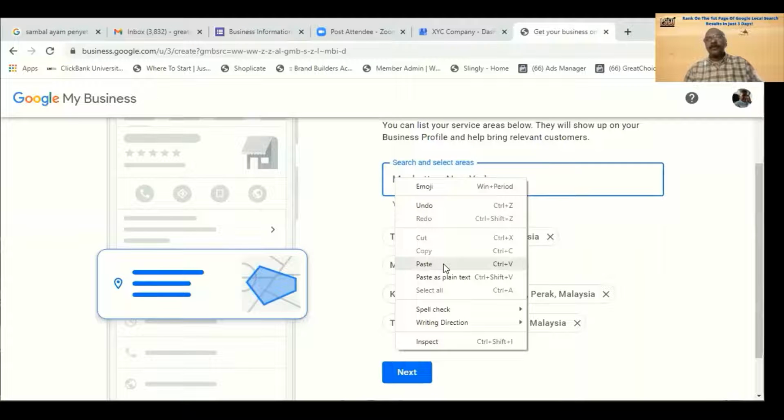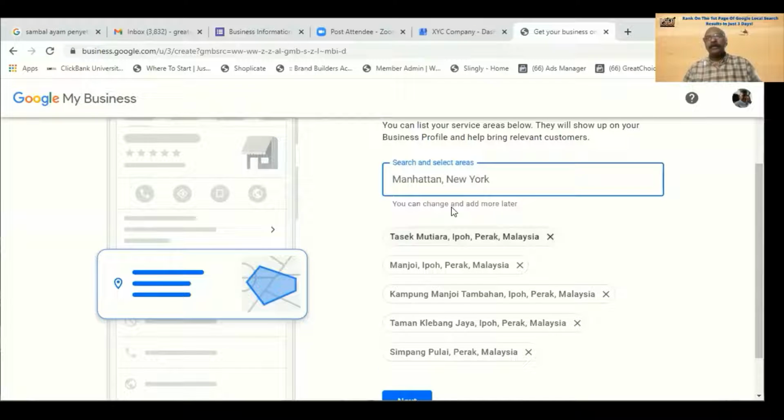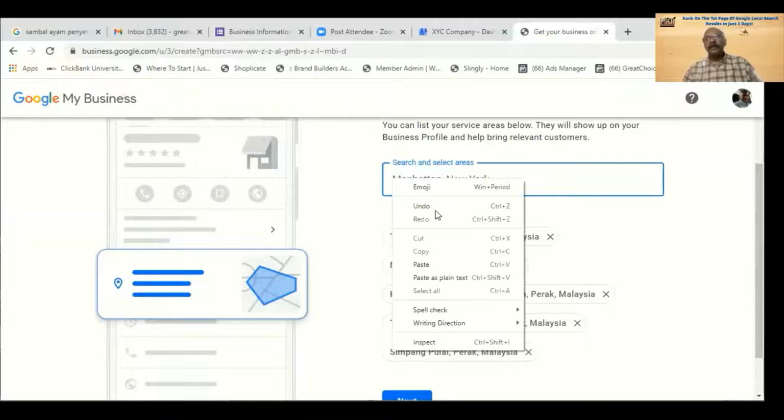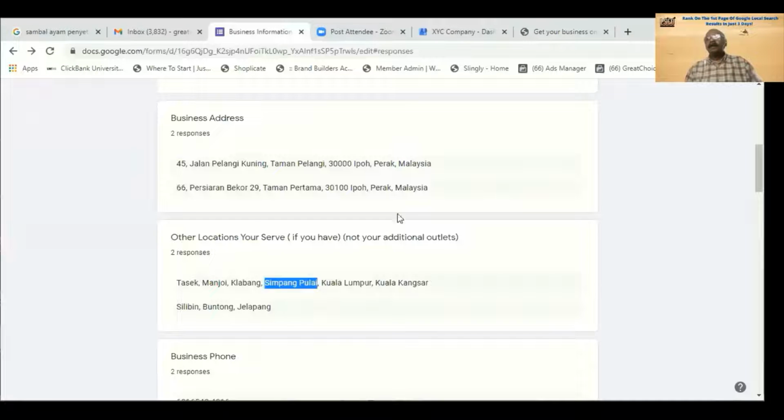So it is good to place the locations. Simpang Pulai Perak. So they have 2 locations on this. No, it only appears once. Okay. Okay.